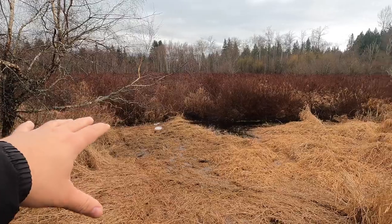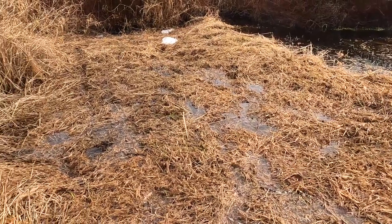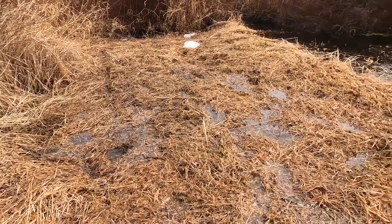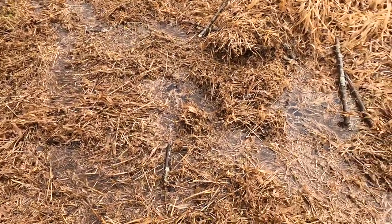Hopefully we're going to open up this area and allow all of this water to drain. With the grass settling a little, you can tell how all that water is pouring out. It's just seeping through all this canary grass.